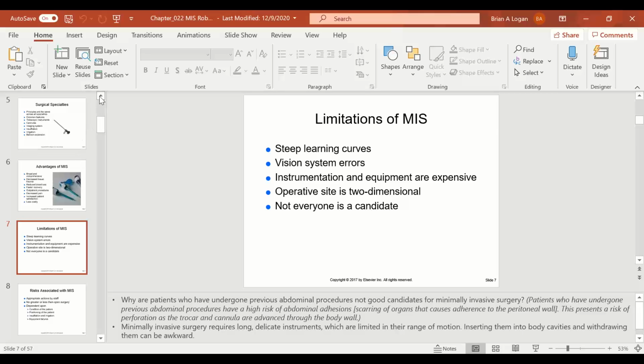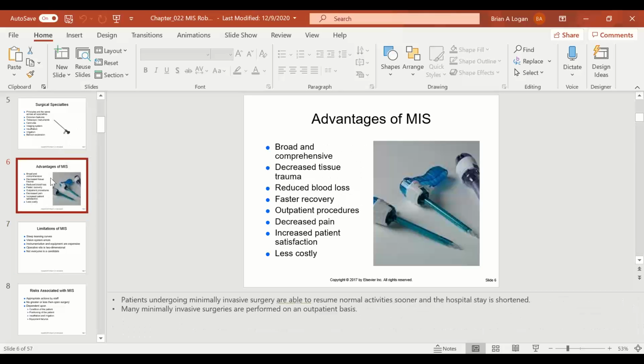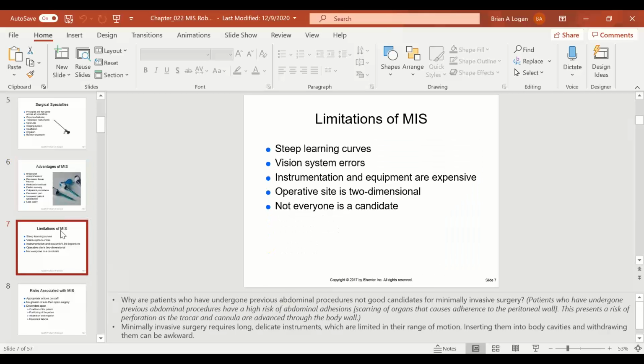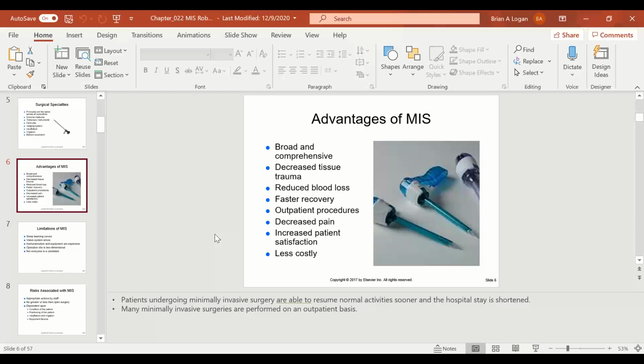Chapter 22, minimally invasive surgery. Where we left off, we were talking about some of the advantages of minimally invasive surgery and some of the limitations or disadvantages behind it. What you see in these pictures here are examples of the trocars.